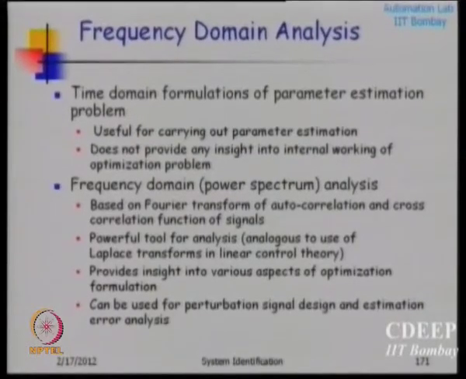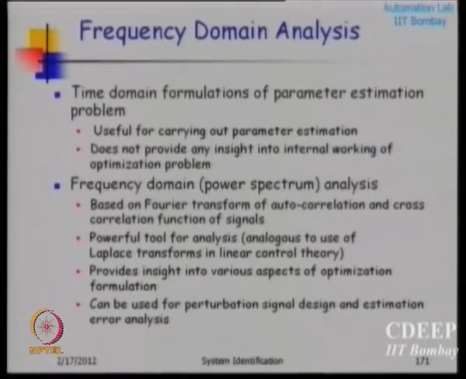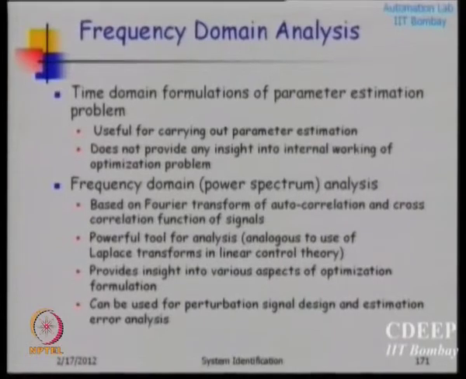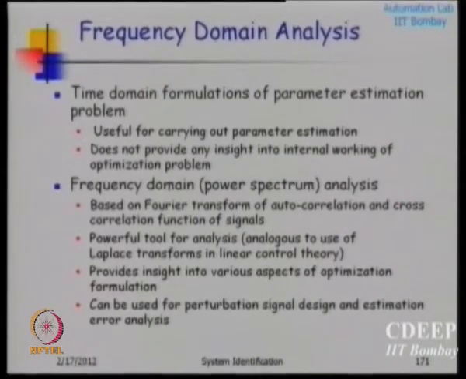I have explained the basis for this analysis, the frequency domain analysis. The analysis is to get insight into these two things: one is bias error and the other is variance error. And what is bias error and variance error? I'll talk about the final expressions which are derived after all this analysis. For the time being, take an engineer's approach and say that, well, there is a derivation which is true. Let me concentrate on the final result, and let me see how I can use it and analyze it to understand or to plan my experiment. If I can do that, that is enough.